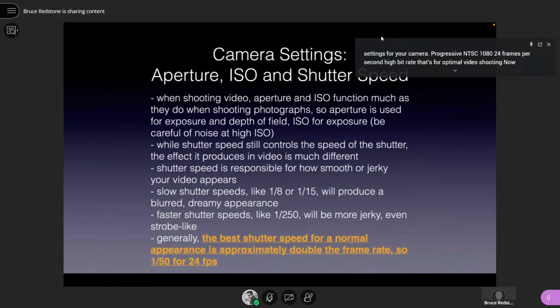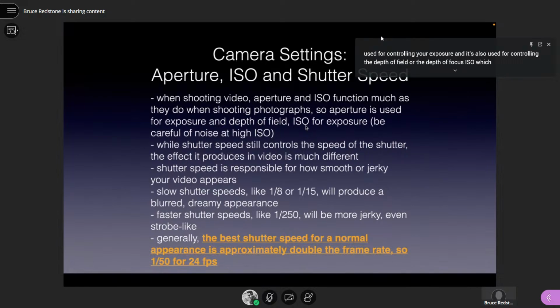Now, your other camera settings, your aperture, your ISO, and your speed, which we used for still photography, function for the aperture and the ISO in a very similar way they did for still photography. That is, aperture is used for controlling your exposure, and it's also used for controlling the depth of field or the depth of focus.